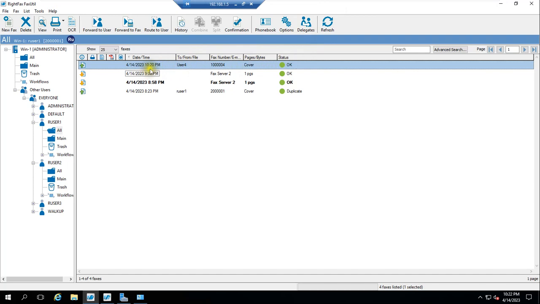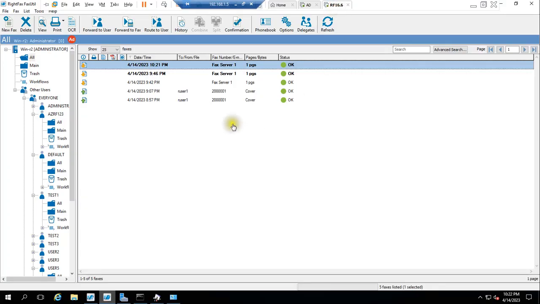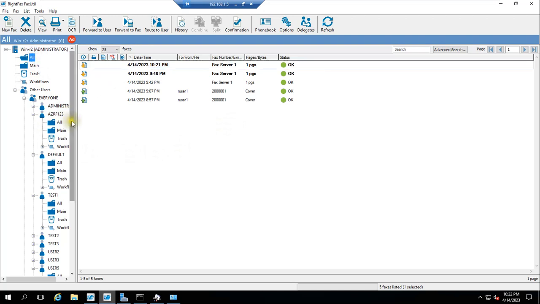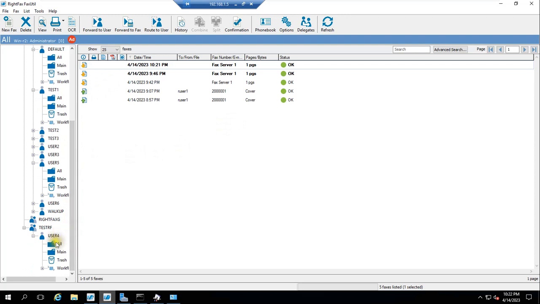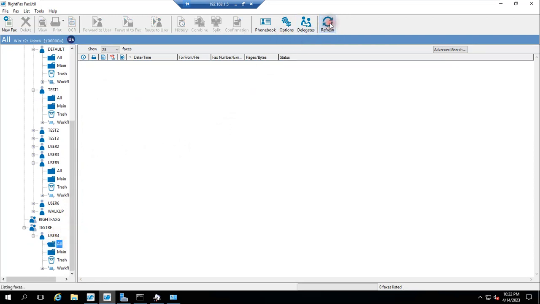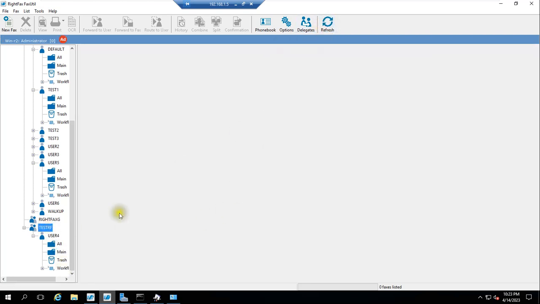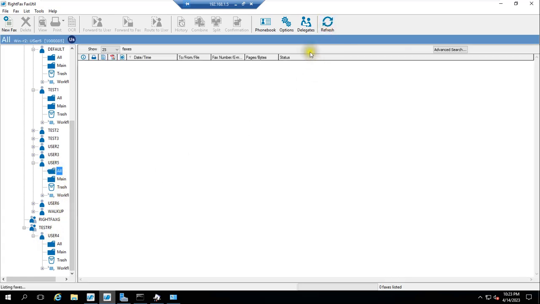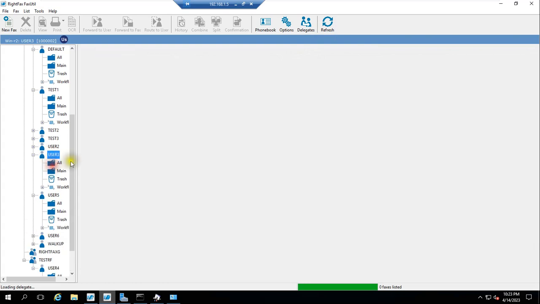So we have sent from the server 1, Win1, to user 4. It did not get delivered to user 4, but it got delivered here. So whatever is coming, it is coming to administrator. Everything you can check on administrator. Okay, so this is not a big problem. And user 4, it got delivered to user 4.